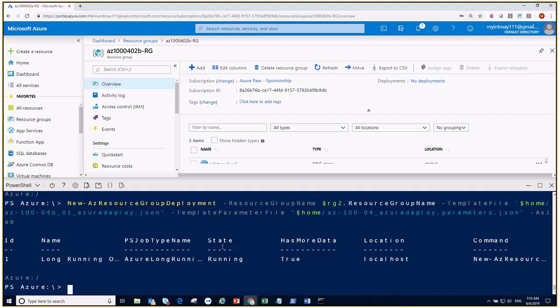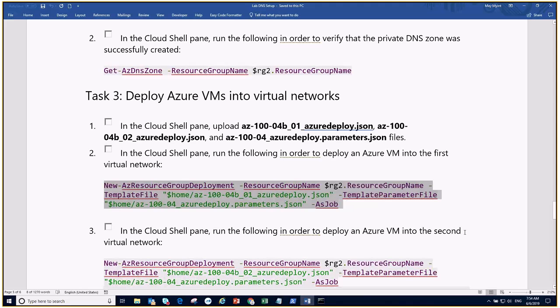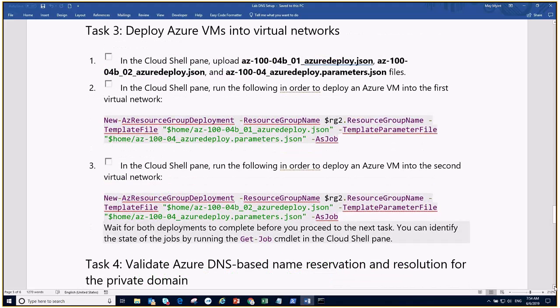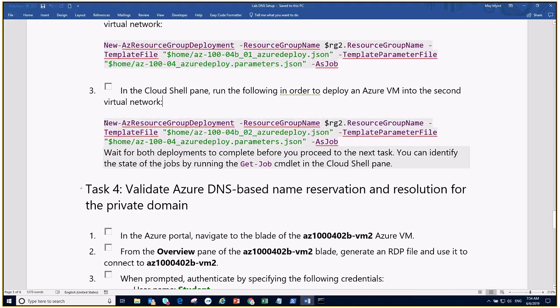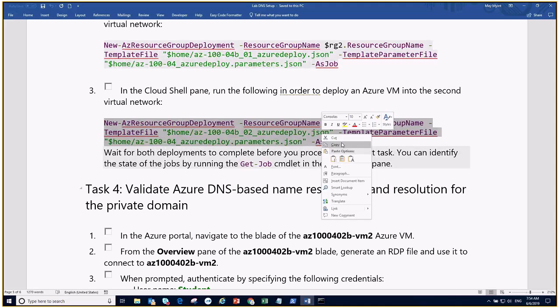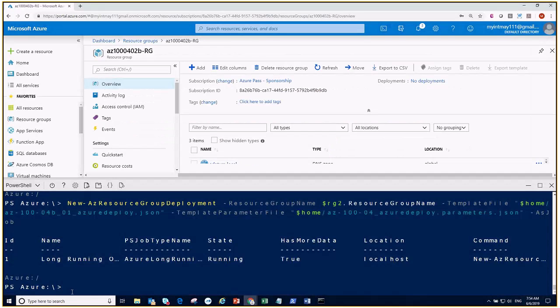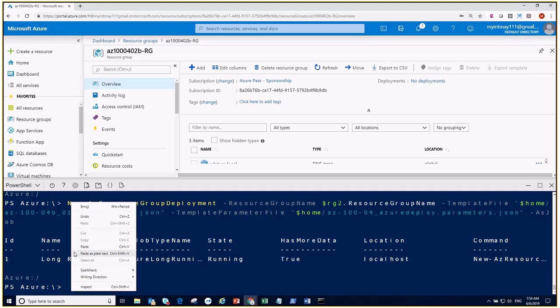Everybody able to deploy? I'm assuming as long as I don't hear anything, you guys are doing okay. But if you're not, feel free to stop me, please. We need to make sure you can create these, because we need to use these for the future, the next labs that we do as well. So I need to make sure you are able to do this successfully.